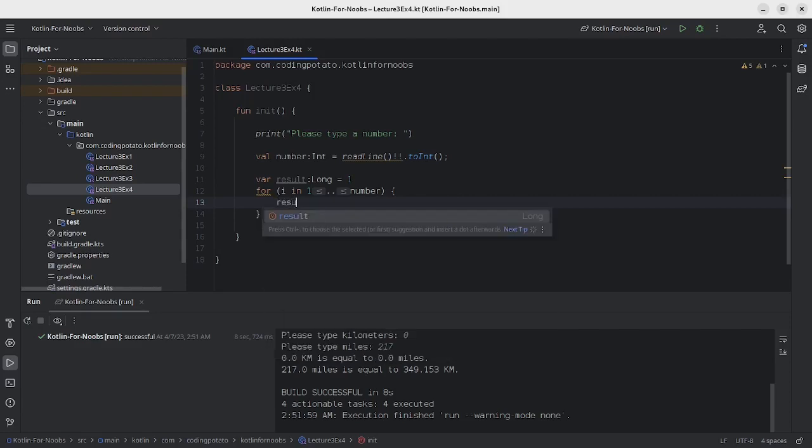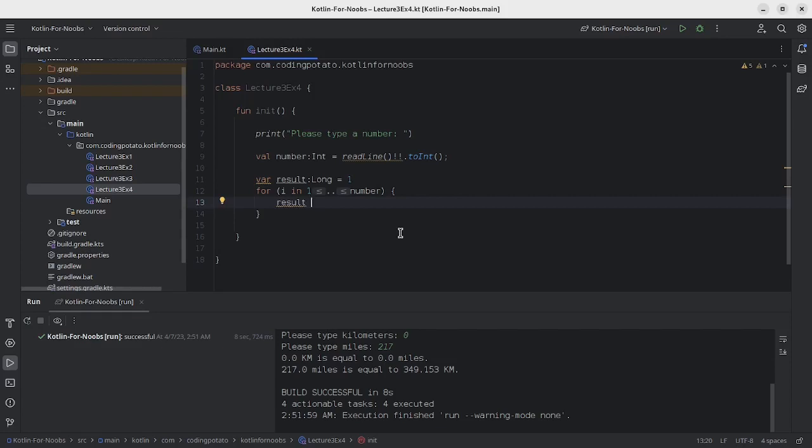Then we can say the result, we want to multiply the result by the value in I in this iteration. So if I give it 5, for example, like I showed you, you will have 5, then 5 multiplied by 4, then 3.